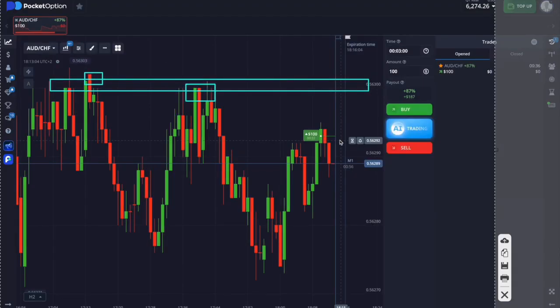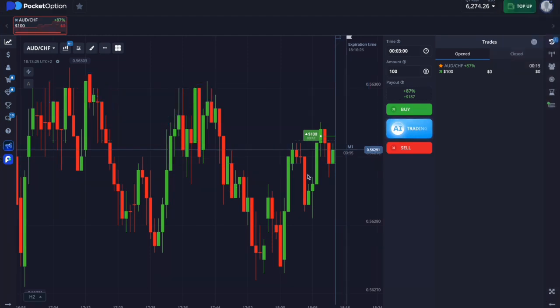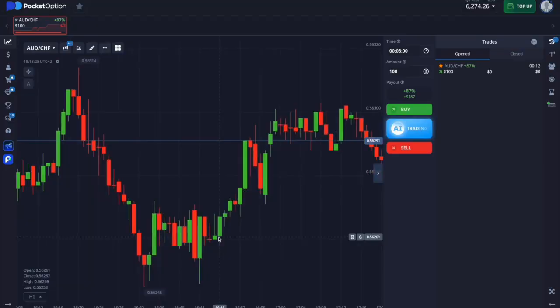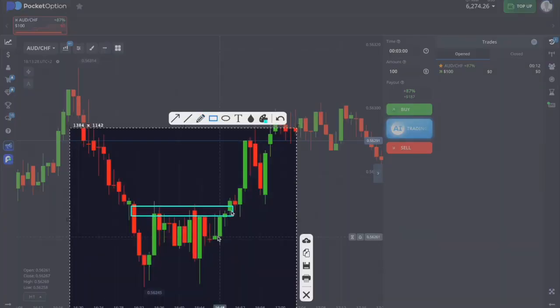The third explanation is, we have level 1, touch 2, touch 3, touch 4. We expect a breakout because the rule of 3 touches works very well for us. If there is any level and the chart hits it at least 3 times, then on the 4th touch, a breakout occurs. For example, here's the first test, second test, third test, and on the 4th touch, there's a breakout.